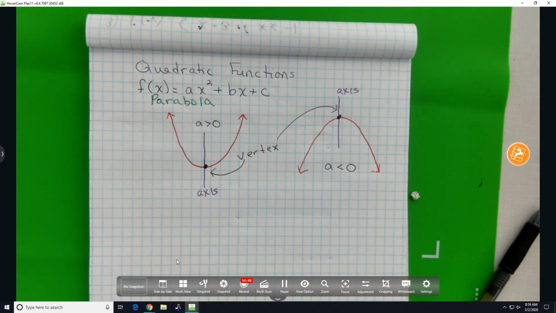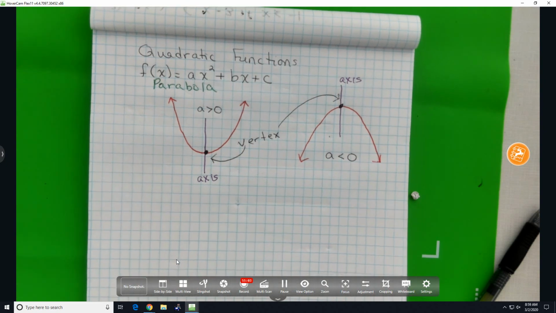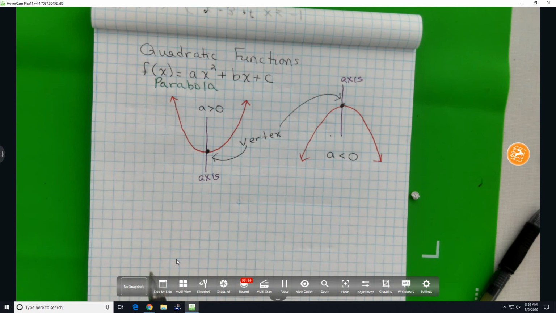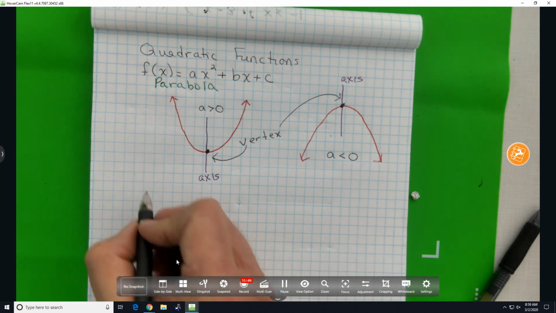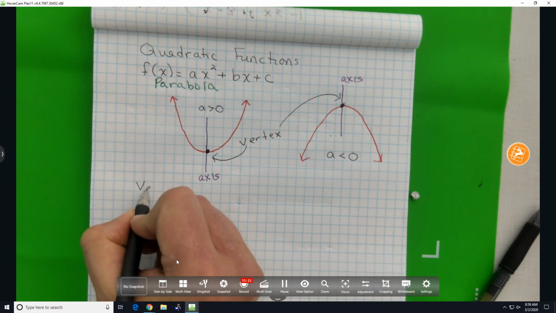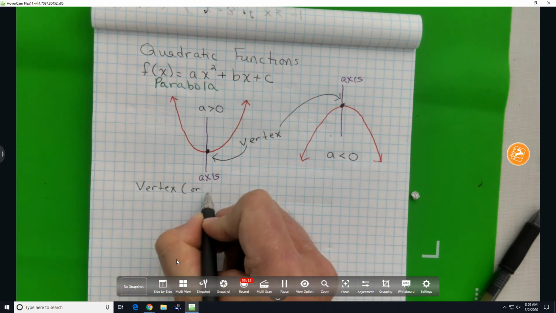Now let's see. There are two methods of determining the location of the vertex. One of them is completing the square, and I think that's just ridiculous. It's like using a chainsaw to cut butter. You have to complete the square to find the center of a circle when it's been expanded. Y'all may remember that. It was really messy, and it was one of those lessons that I was glad I wasn't here, okay? Because that's such a messy thing to do, completing the square.